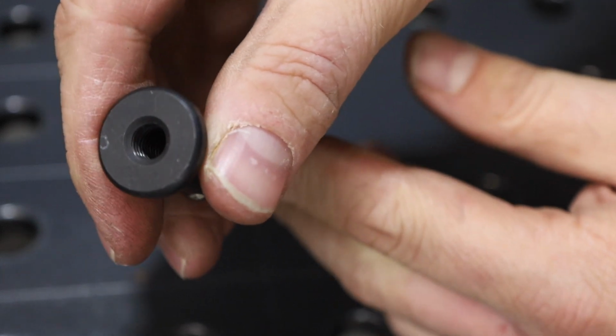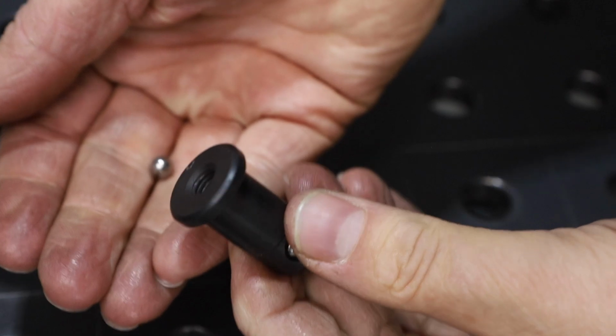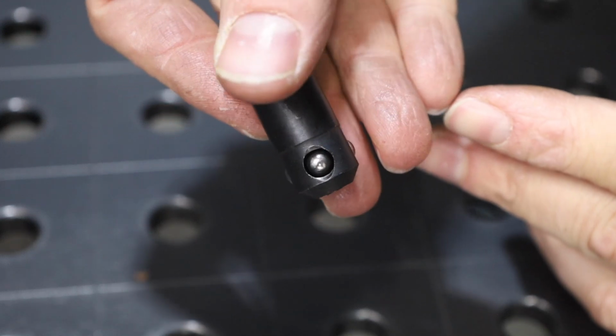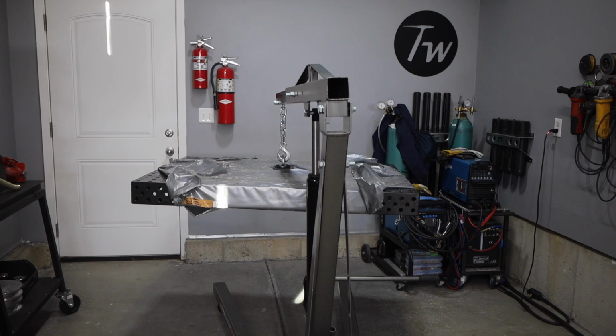Now when you take this apart and look inside, the way they work is really cool. It has a larger ball bearing that pushes down, and that's what spreads those other small ones out and allows the whole thing to work. And these are really strong. In fact, it was these bolts that held the whole table up during assembly.